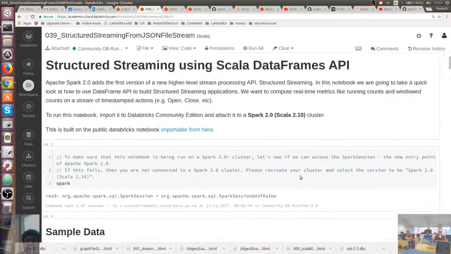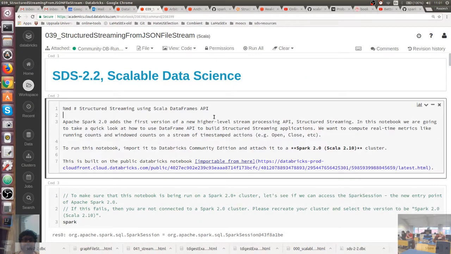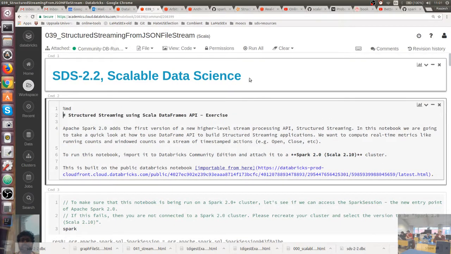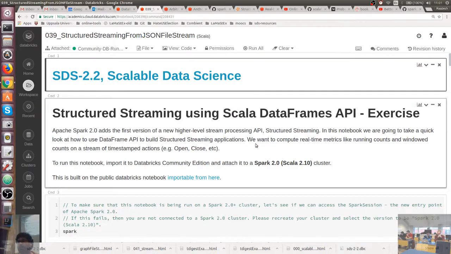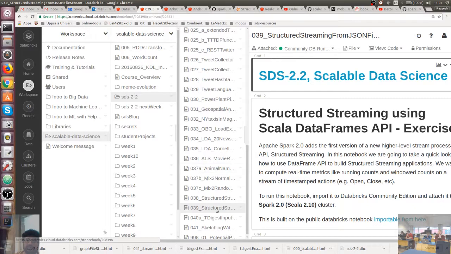This is an exercise to come. Essentially it's just a Databricks notebook I pulled out. It gives you JSON files instead of the text files we were playing with yesterday, and it concretizes some more ideas. So we may not go through this, to save time.